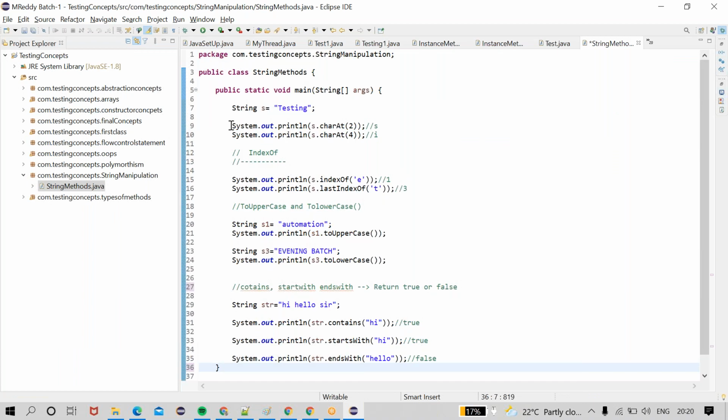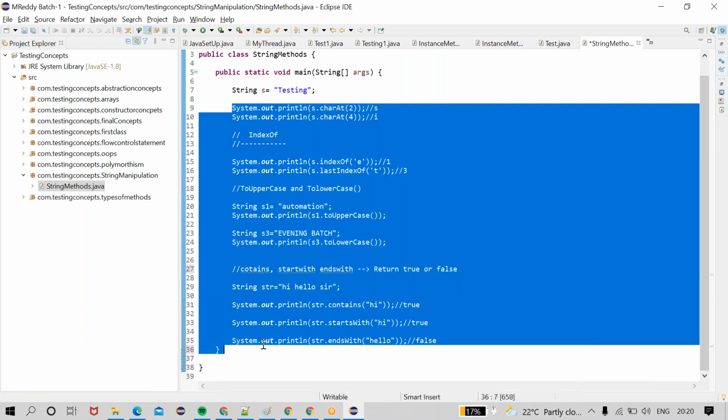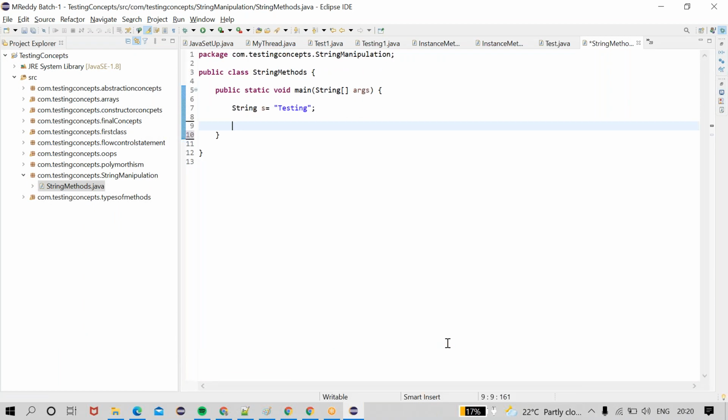I have a string: testing evening batch. Observe carefully. I want to split the string into different words. This is one word, this is one word, this is one word. I need to split them into separate words. How can I store it?